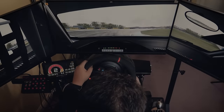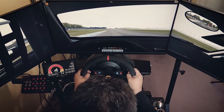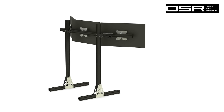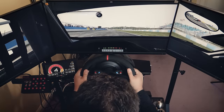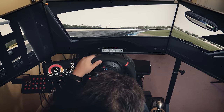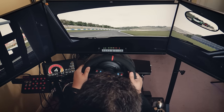The next consideration is how you're going to mount your monitors. If you race at a desk, this is likely something you won't need to think about too much. But if you have a standalone rig, you're going to need some kind of monitor stand. These come in several shapes and sizes, but in general they're designed to stand over your rig and allow you to adjust the height, spacing and angle of your monitors. I went with a GT Omega stand, mainly because I needed to be able to hinge my right-hand monitor out of the way when I'm not driving. Honestly, this is an area that's going to vary a lot depending on your individual requirements, and it's definitely something that I would put a reasonable amount of time into during the planning stages.